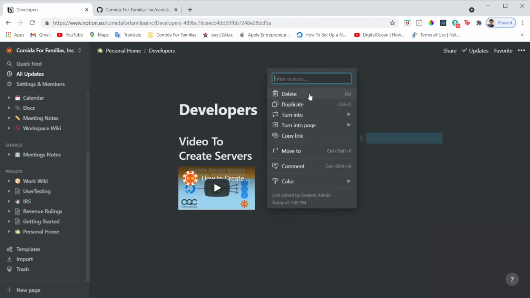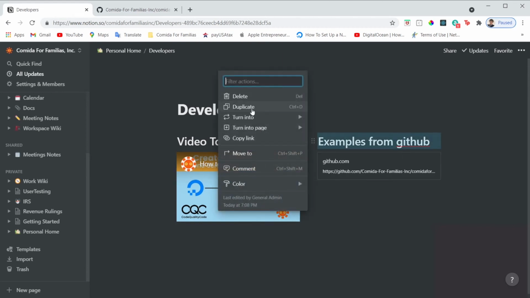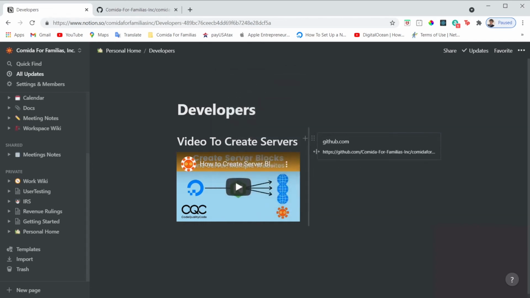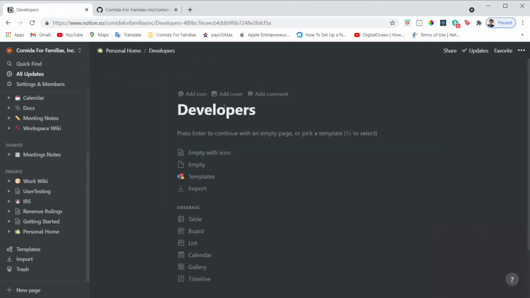And of course, you can always remove and delete just by clicking right here on the 6 dots. Either delete, duplicate, turn into, change it to something else, or turn it into a page. Alright, so now let's pretend we're creating a page for designers.